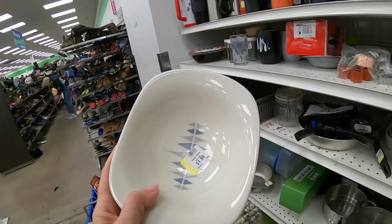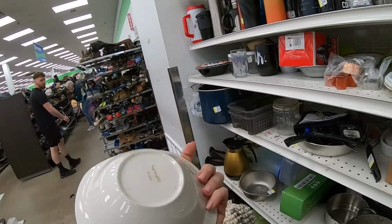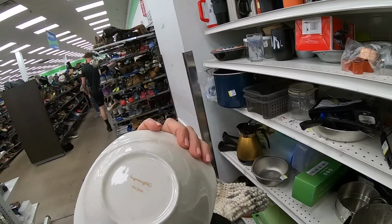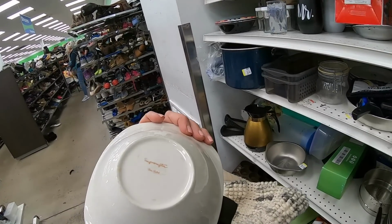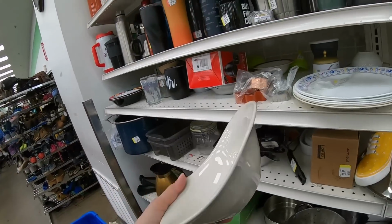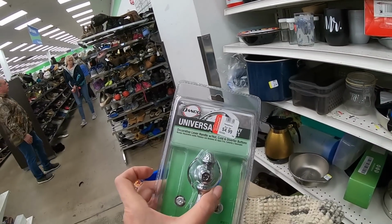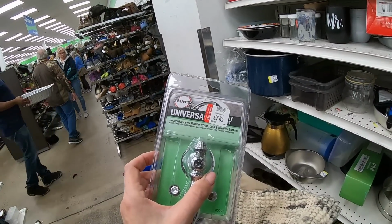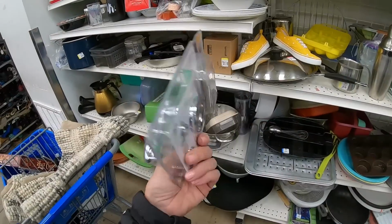And I also have a bowl to look up. I do like this pattern. Very mid-century modern, but I don't know that this is mid-century modern. I don't think so. Impromptu. Ben somebody. $1.99. I'm going to put money on it that that's not anything, but I'm going to go ahead and look up the Danco decorative lever handle. That's very hard to say. Lever handle. All right. Okay, I got excited there for a second.